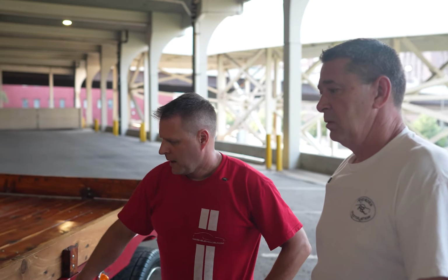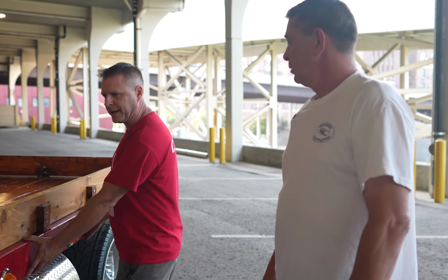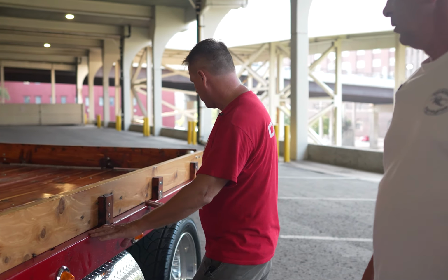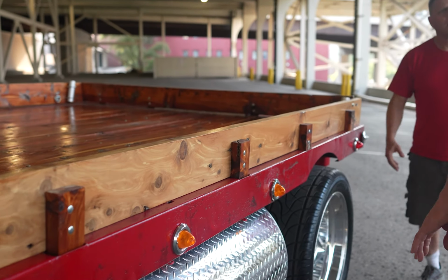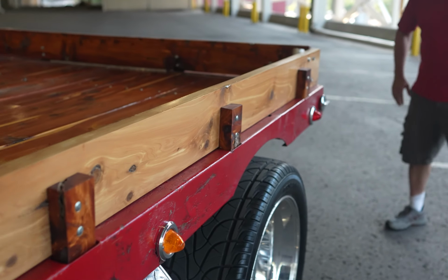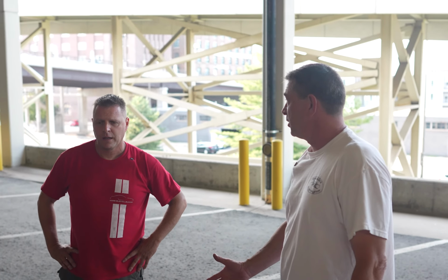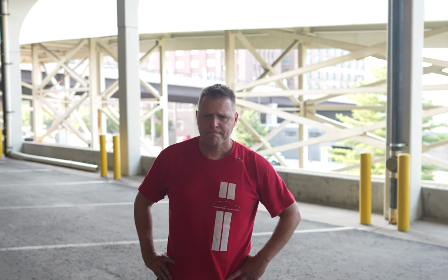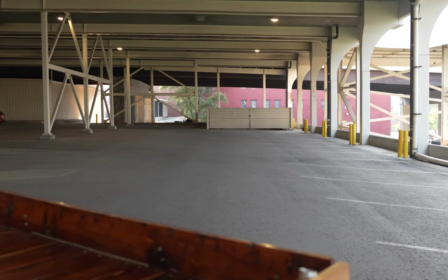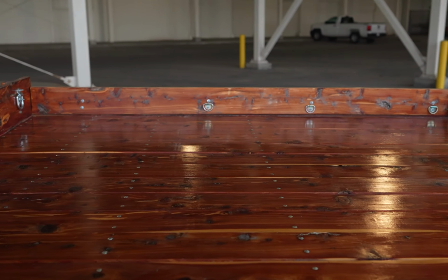Very nice. It had a water tank, but I see a patinaed bed here that matches. How did you pull that off? Did you buy a used one? No, I've had this box for a long time. Waiting for a project? No, it was on another truck. I have a 65 that was my dad's truck. And I actually had to widen it 18 inches so it covers the wheels a little bit, so it looks fuller. It's got a good look to it.